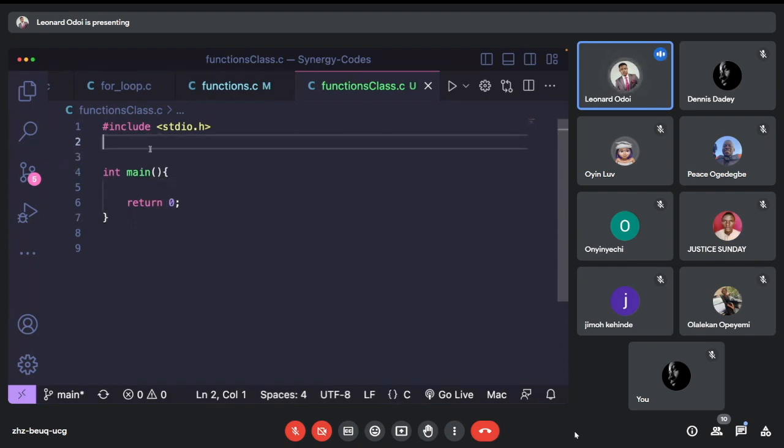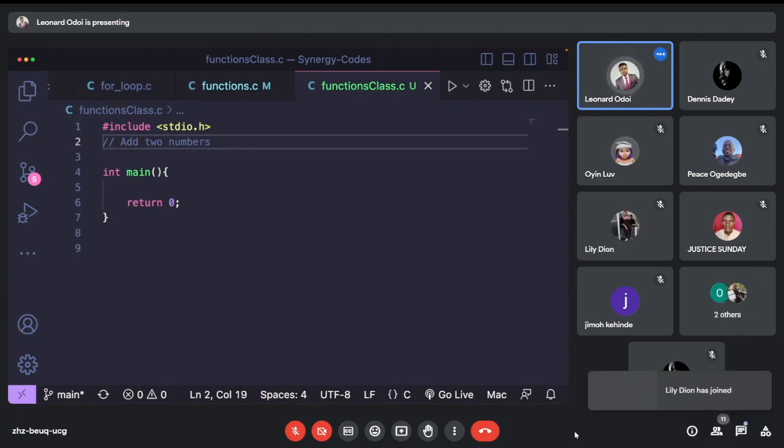Now, we're going to create another function. This time around, this function is going to add 2 numbers. So let's create a function that adds 2 numbers. As I'm giving you these simple calculations, please don't be too happy, because nobody in the future is going to tell you to, okay, let me not scare you. But all I'm trying to say is that these are the very basics.